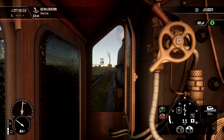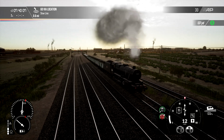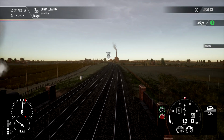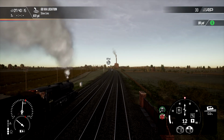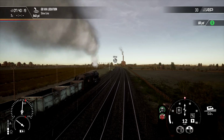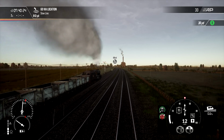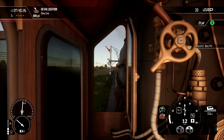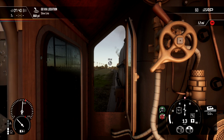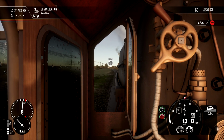And we are going uphill. 0.6 miles. Probably the slowest locomotive ever. We're getting there though. Once it gets up to 15, I'm going to open it up to 50%. I'll just creep it up to 41. It's because we're going uphill. It's sort of dead slow.